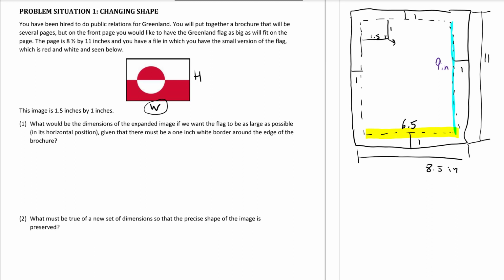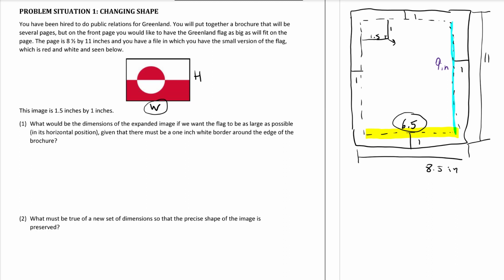It's a longer side, so we are limited by the amount of space that we got here. All right, so we can't make it more than 6.5 inches wide. And then in terms of the height, we have more flexibility because the height is smaller. So we can make the height 9, because the wood should be more than 9 and we don't have that space. 6.5 inches is the most that we have in the wide dimension. So that's why we're going to try to do this.